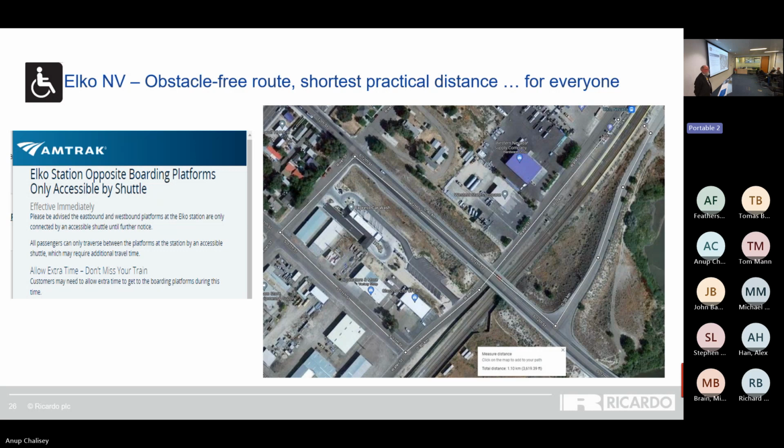So John, in that scenario, would it not be better to just have the one platform? This is a much busier main trunk route. Okay, right. So the service doesn't allow it. No. One of the things I've always mused on is what happens if you're stood on the eastbound platform and the dispatcher puts the eastbound train on the westbound track. But again, the conductor would know that. What they would do, I do not know.